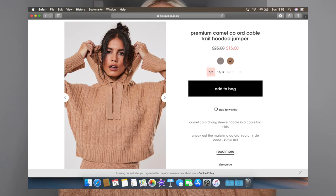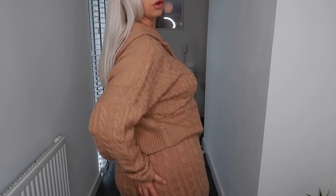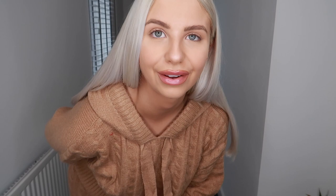We're going to start off with this item I'm wearing — it's a two-piece. It's a top which also has a hood, and it comes with matching bottoms as well. They're super cozy and they're not see-through — well, I'm hoping they're not in this light. In my bedroom they didn't look it, but these lights make things look more see-through. Overall, they're not that see-through — I've had worse things. It's a cute two-piece.